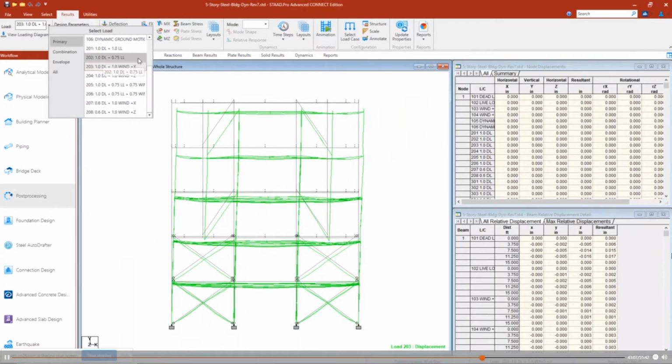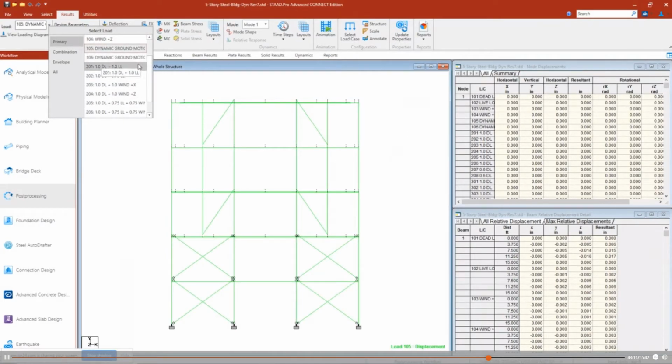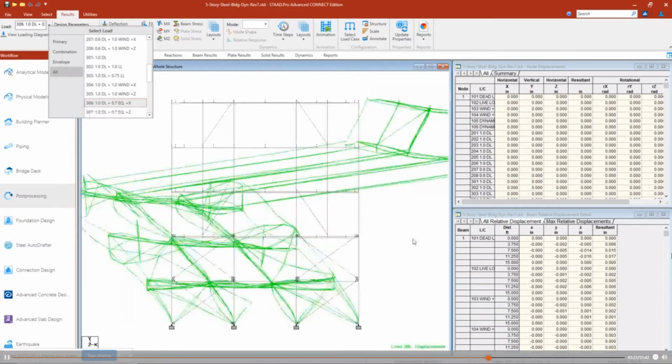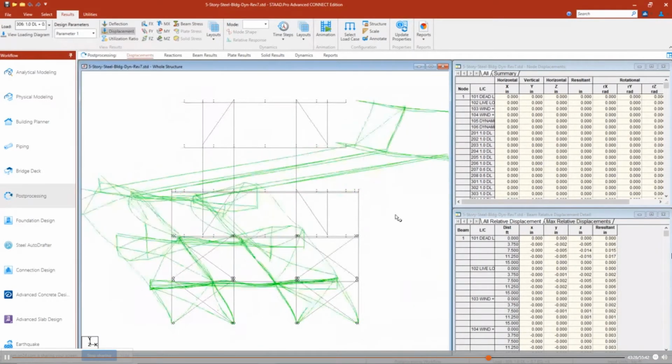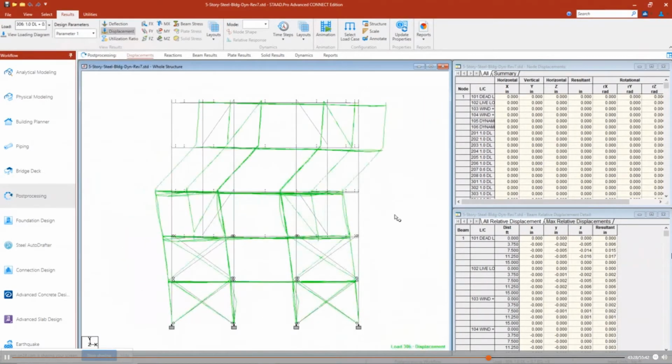If I consider the dynamic force, let me go to that load case 306 here. So now, again, this is very exaggerated, but you can see that you have the structure actually moving in two directions due to that dynamic loading.